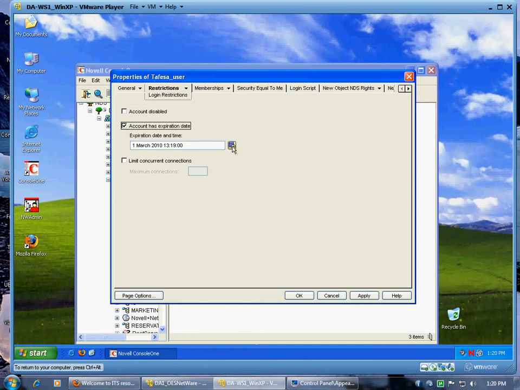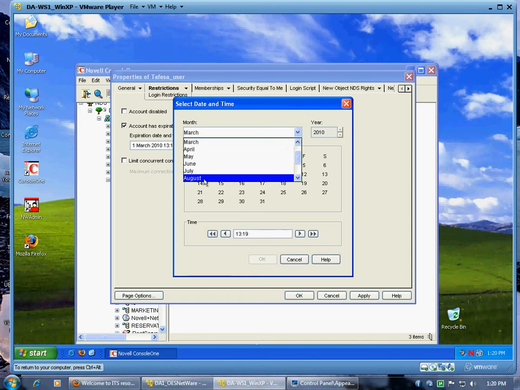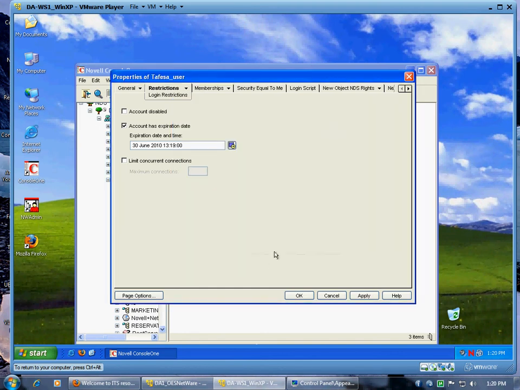This next checkbox is to set an expiration date on a user account. For instance, students at TAFE study semester by semester, meaning that if they paid for the first semester, we should set an expiry date for the end of the semester on June 30th, for example. Once I've done this, I don't have to worry about manually disabling their account once the semester is finished. I just set and forget, and the accounts will be disabled automatically.